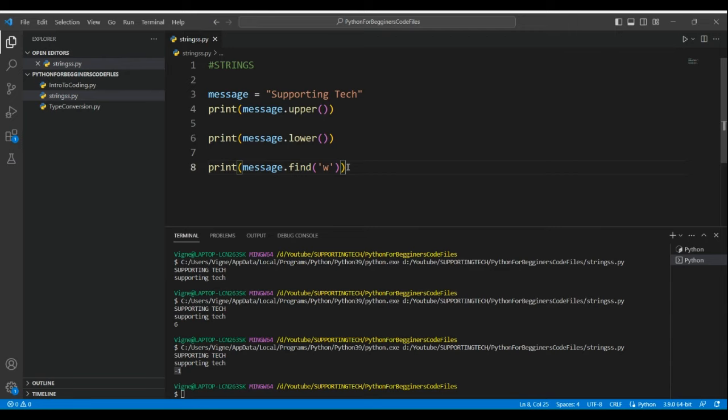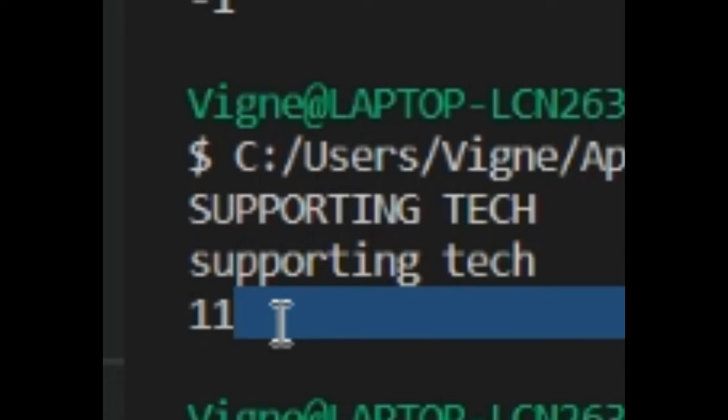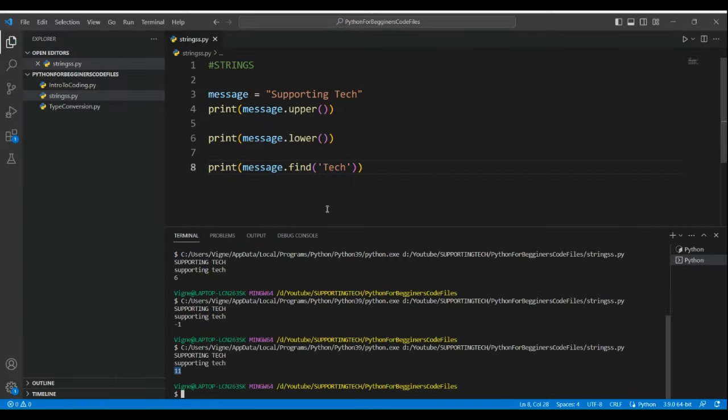We can also pass a substring, which is a sequence of characters, and you will get the index of the first character of the substring. Let's say we have to find tick in the string. So when you run this program, you will see 11 as the output.